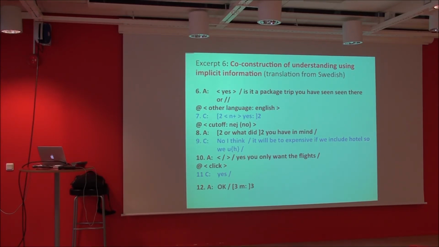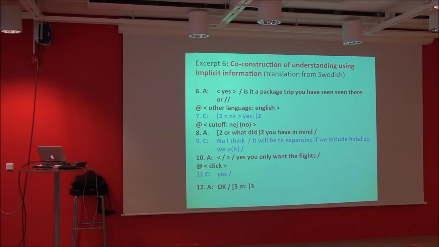Like when he says it will be too expensive if we include the hotel, then he infers that he wants only the flight. Exactly. That's the conclusion from that. That's exactly the kind of conclusion we're talking about. So package trip also plays a role here. Package probably means a package of flight and hotel, right? So when they hear that, they know that this is what's going on. So it's a package trip you've seen there.